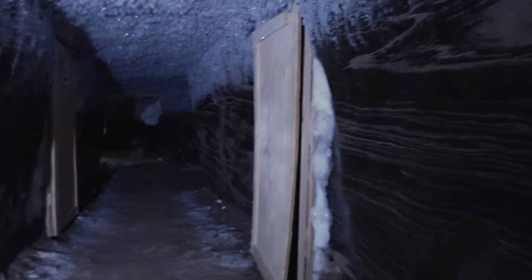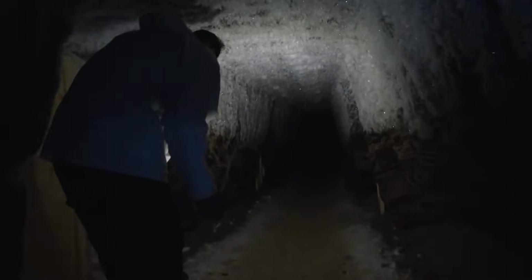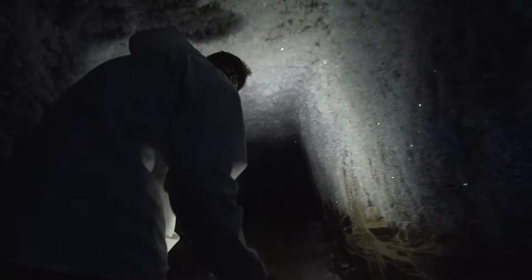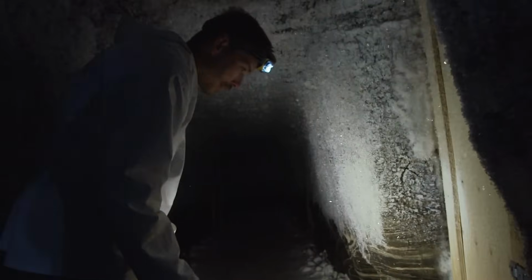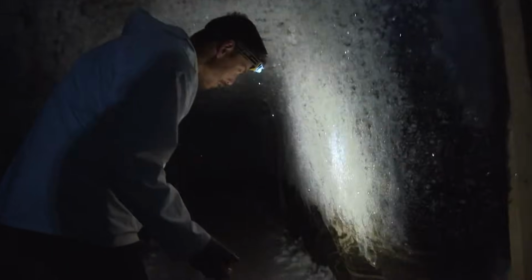The underground freezer features 3 dark corridors, branching off in different directions, with dozens of storage compartments, all permanently encased in ice. So we're gonna head down here and check it out, and if we're lucky enough, one of them might be open and we can see if we find anything. Every family would have a room that would be designated theirs, and that's where they would keep all their food. But you can see how much work would go into digging something like this out, with picks and axes and shovels, digging through the ice and then hauling it up that long ladder all the way up to the top.